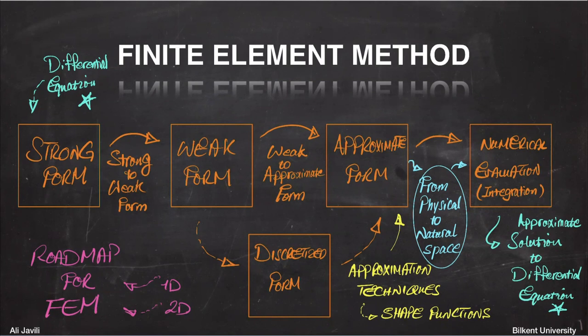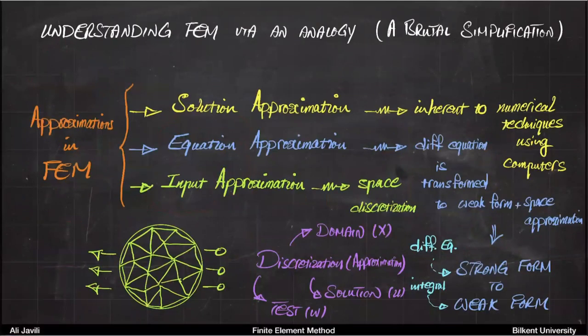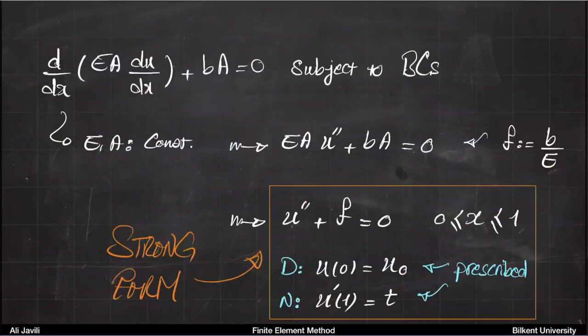Again, the idea is to start from a differential equation or a strong form, and then from that strong form you derive the weak form, which is now an integral form, and you want to solve that. Because we do the finite element method, there are different sources of approximation too. To better understand what's going on, we started with a simple strong form that's a second order ordinary differential equation. But this is also very important in mechanics, describing the behavior of a simple mechanical structure.